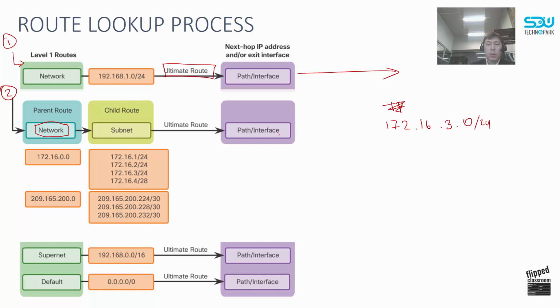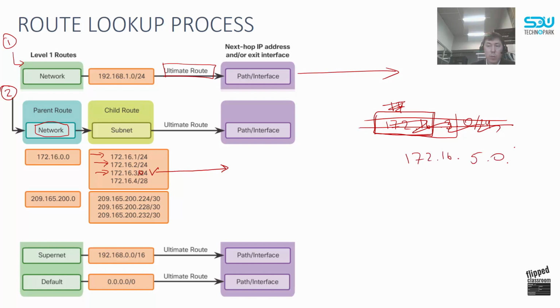Okay, so look, we have the parent for this route, and then the router looks up its children, and it is searching for network 3.0. Actually, here we have 0. And after it finds it, it will send it through the exit interface. But in case we have a destination IP address which is not in the child routes, for example, a destination network address like 5.0 with prefix 24.